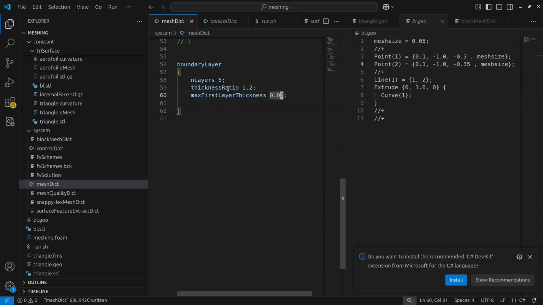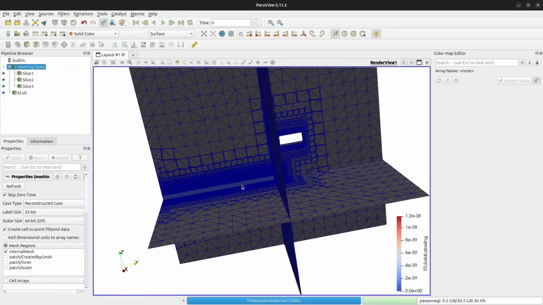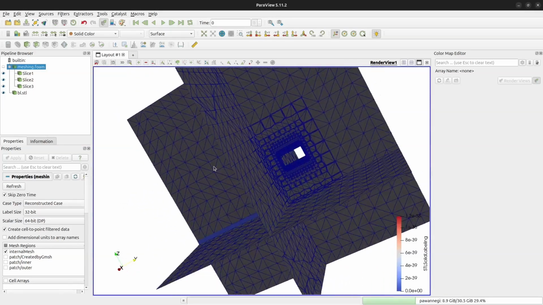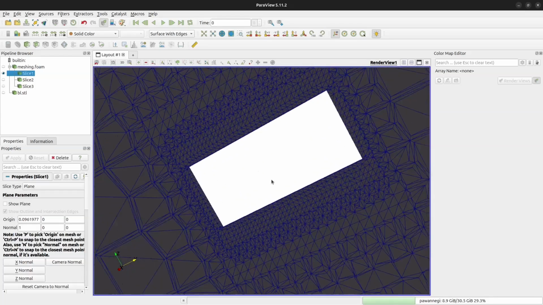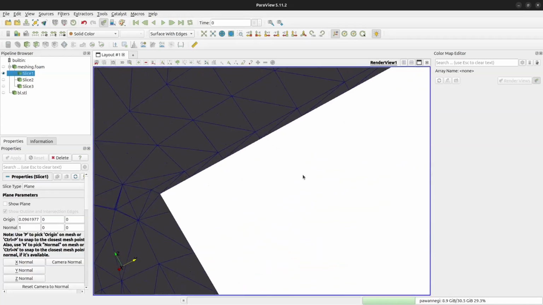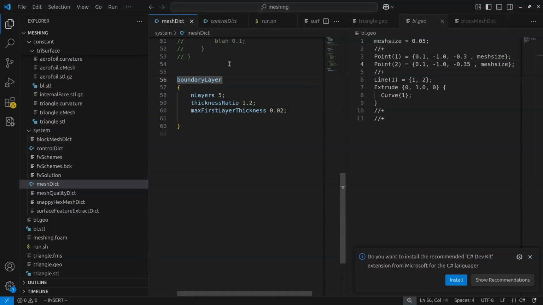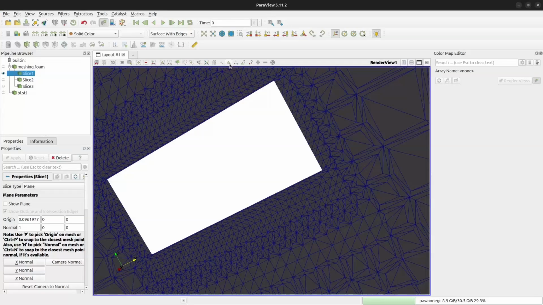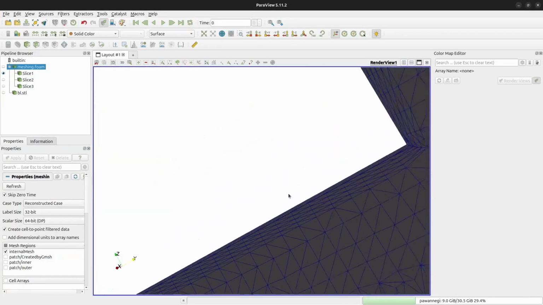When you set this as a global parameter and your simulation is an external flow simulation, then there is a problem. You can see here. If I reload this, let me switch off all other things, just this one. It has not created any layers, I guess. Let's see if we have done some spelling mistake. This should be boundary layers. Again reload, and you can see it has created nice looking layers.